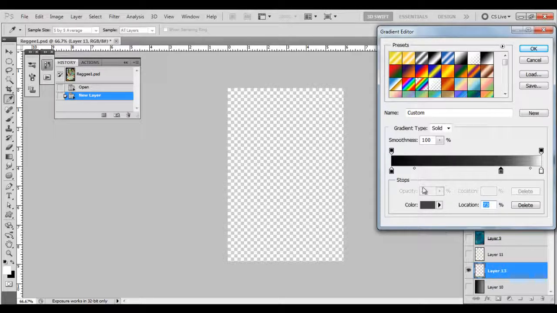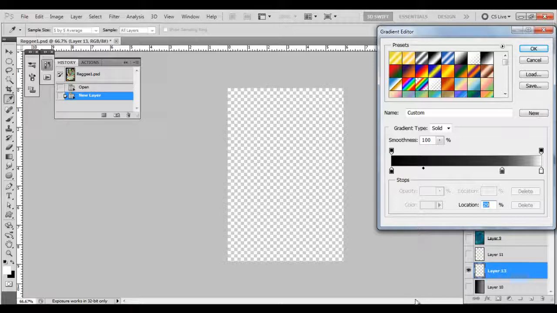Now you notice these little diamond shaped points here are in between these two stops. So say I dragged this over to get rid of that white a little bit, I can do almost the same thing with this little picker here, and that'll give me a balance in between that too.